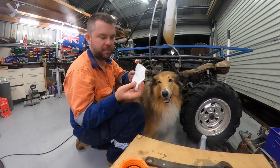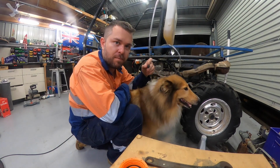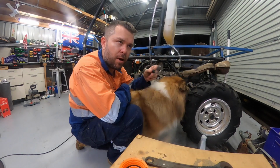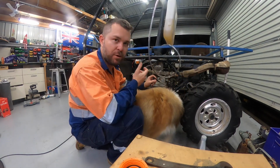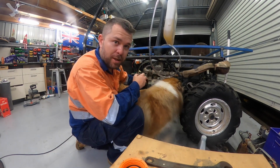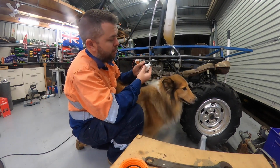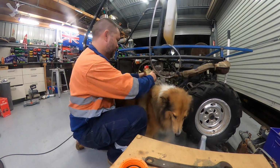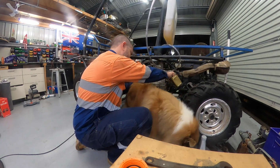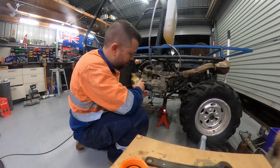Yeah, it's coming up now. It's probably going to take a litre of oil. So I guess with the body being extra 1.5 foot, and it's 5/16 hose. So I guess if you do the math, pi times diameter squared times height. I don't know what it was. It's probably a bit of oil. If you don't spill it over the floor.